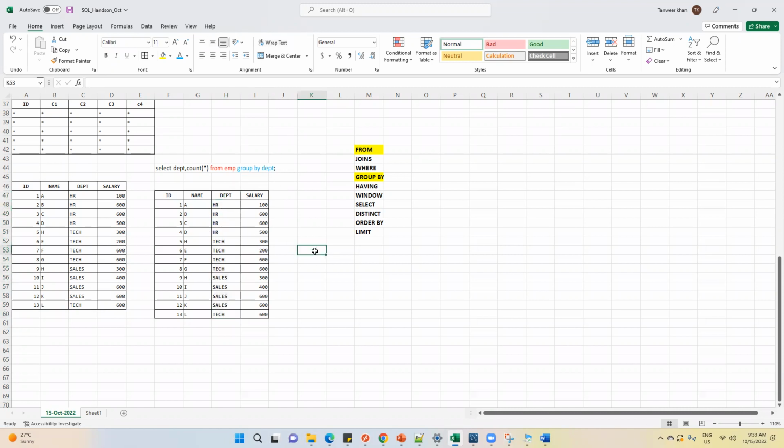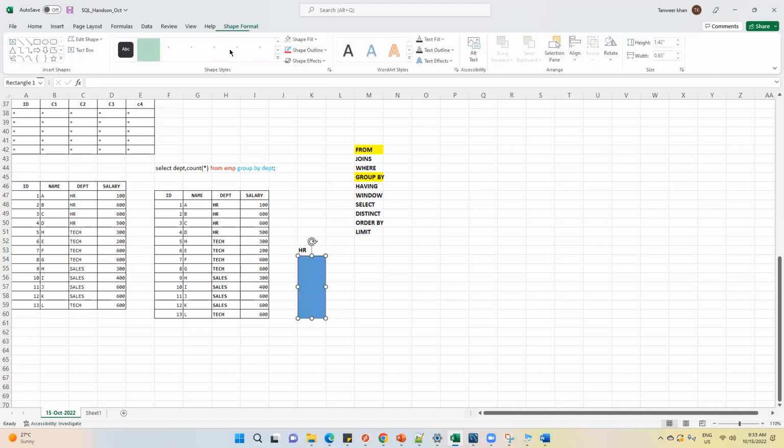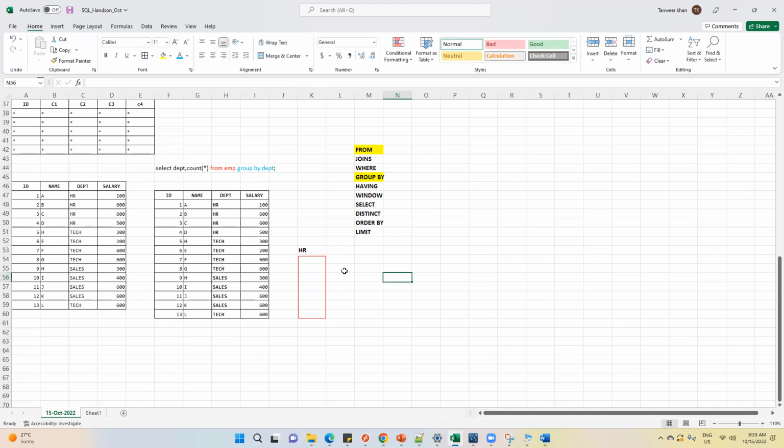So we will create one bucket for HR. This is the bucket for HR. Is this clear? Any question? We have created one bucket for HR.